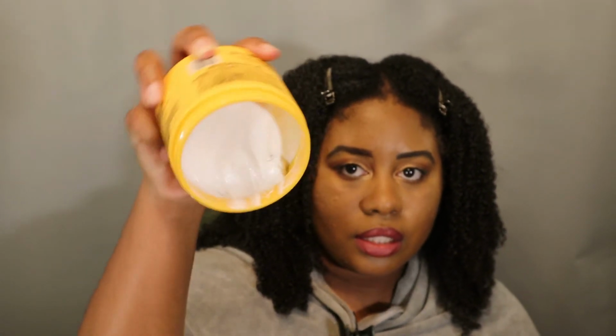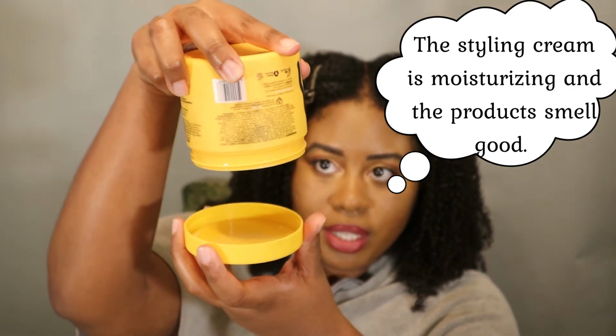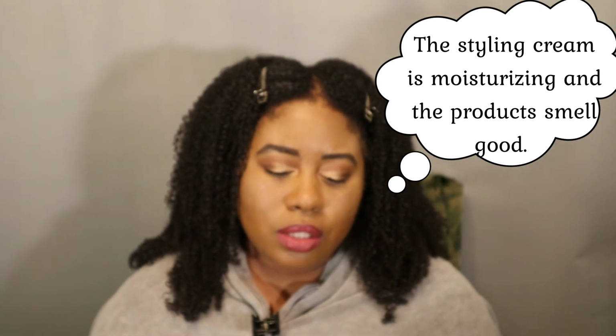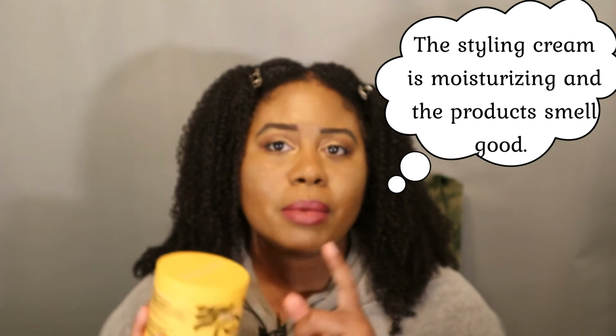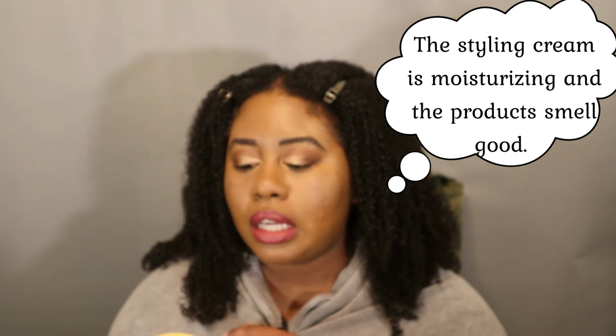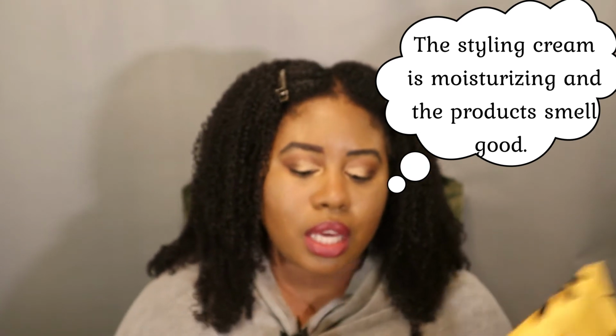If you guys can kind of see how much was used. It's pretty thick. It's not dropping out of there. I think this is the third time that I'm using this, and so I barely have dented it. It's 15 ounces. The leave-in conditioner was 9.8 ounces.